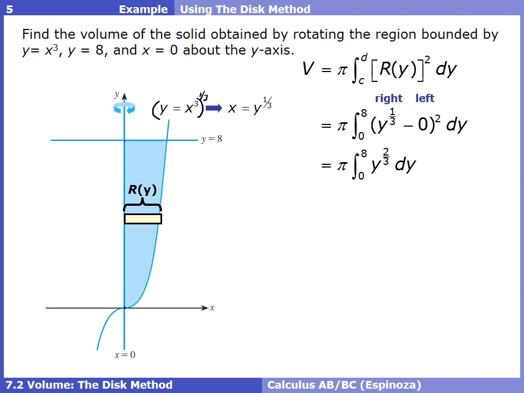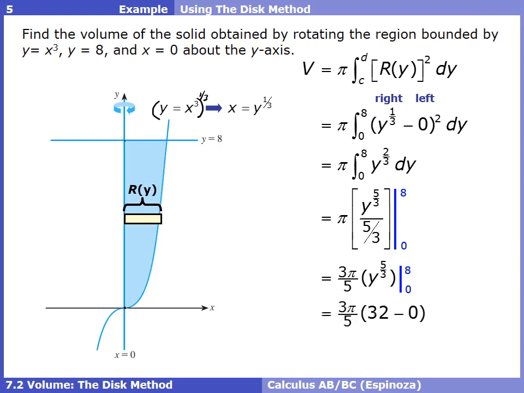Don't look at it as some u substitution or complicated integral, especially after what we've gone through before in this class. This one's just a straightforward integral, so we'll add 1 to the power, which is 5/3, and divide by that new power, which is 5/3. Of course, I hope you got into the habit of not leaving that fraction in the bottom of that overall fraction. So we'll multiply by the reciprocal, which would be 3 over 5 times pi. And then we still have y to the 5/3.